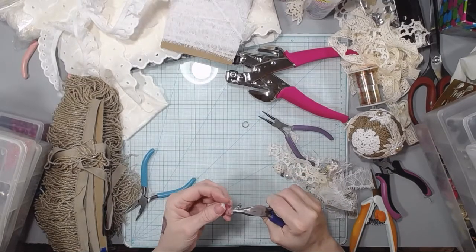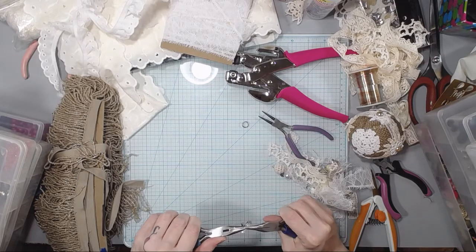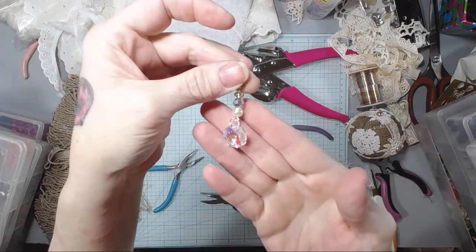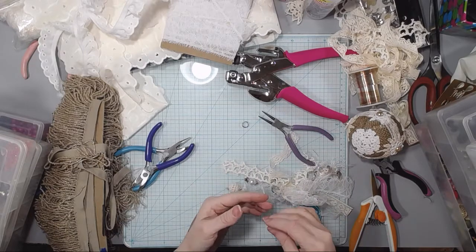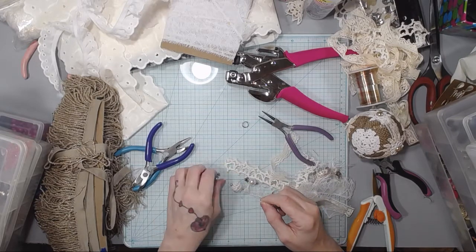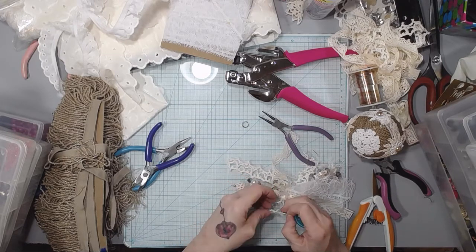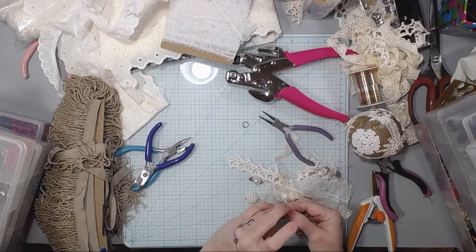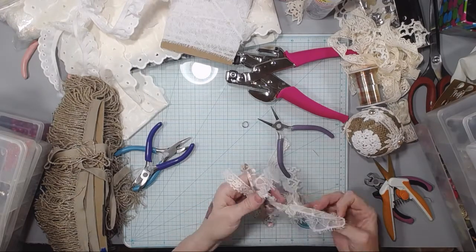Hey, quit that. Oh, that's beautiful. I love these. These are my favorite. They're like crystally and really sparkly, and I love them. I do. All right, which one was it? This one. We're going to put this special one on this one. I might just put this up on Etsy. It's purdy, I tell you. It's purdy.